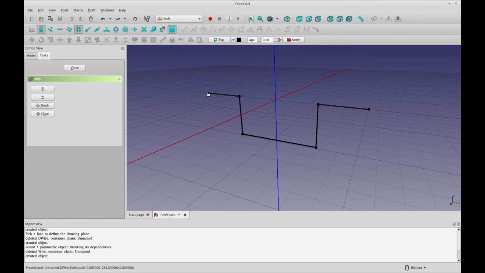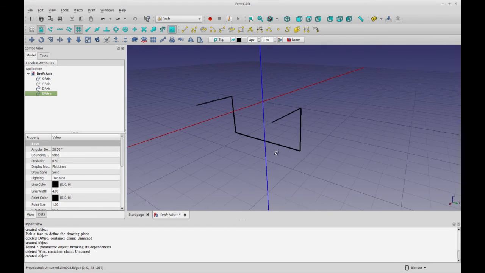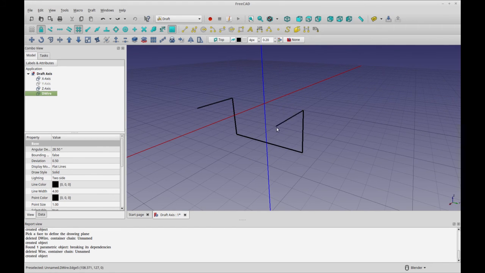And now I can select that end, and you know it's selected by it having disappeared, and I'm just going to bring it over to this point in the grid. So that's moved my wire. I'm going to do the same thing over here. You could also accomplish this with rotate, but it's a little bit harder. So now that I've got my 3D shape the way that I want it, I'm going to add those circles to the end, and I'll show you the final product as I sweep it.